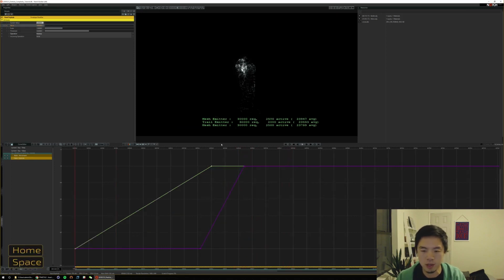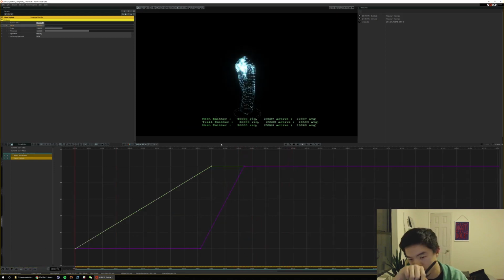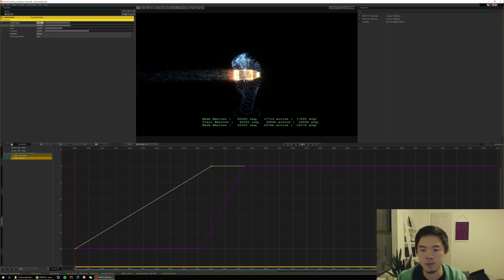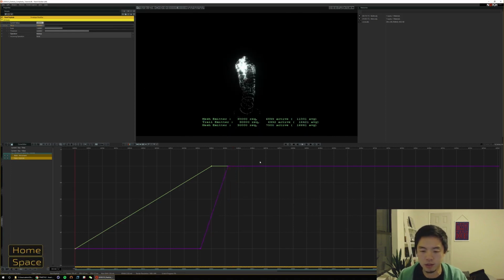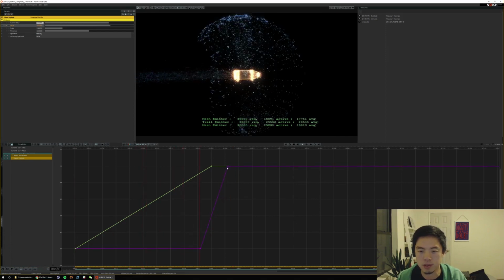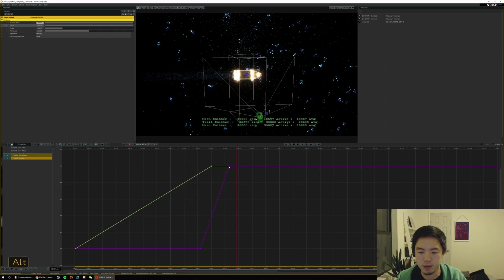And if we want, we could just play it once from start to finish and see, does this explosion time correctly? Right, so I would say it explodes a little late there. And so some shortcuts I start to use now is if you select a keyframe, you can use Alt and then left and right to bump it in time. And I think that's a really handy tool for quickly being able to move these without necessarily needing to use your mouse. You can also use your mouse by Alt click and dragging. If you don't hold Alt, it'll only drag the value even if you drag left and right. So you definitely want to make sure that you use the right shortcuts here in the curve editor.